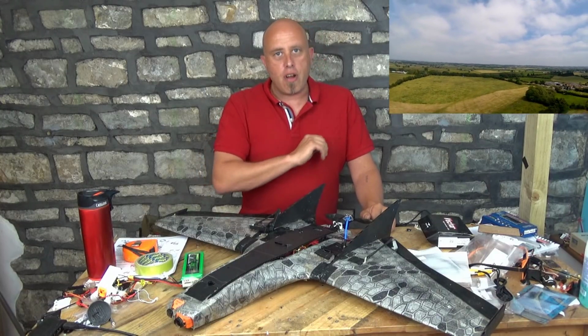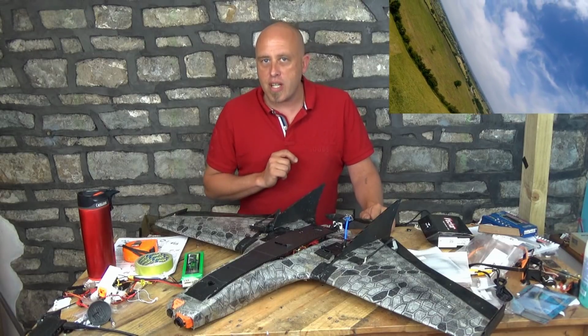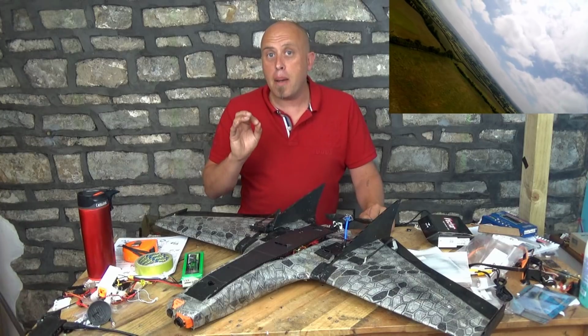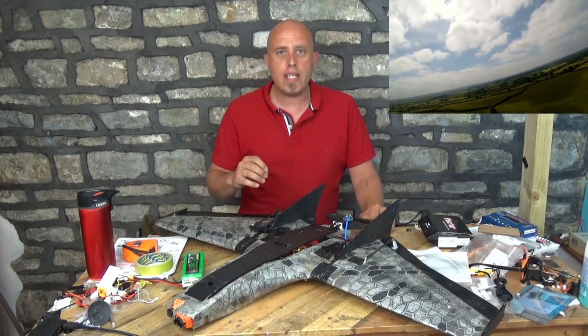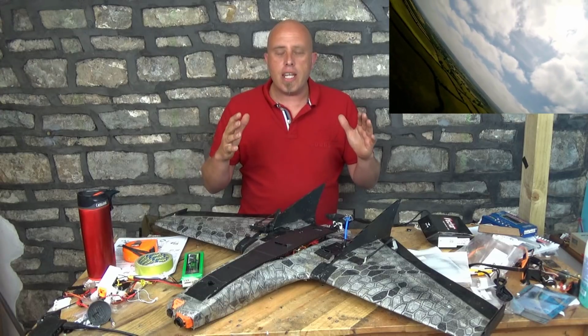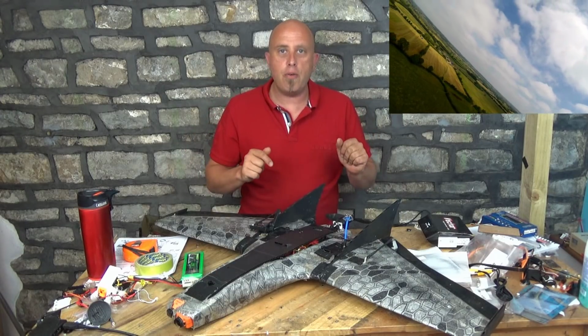So, the Mini Drak, one of the most long-awaited models I think around, also one of my best models I have ever flown. It has a very unique feel in the sky. When you've got the goggles down, it's the model which will lock itself in.